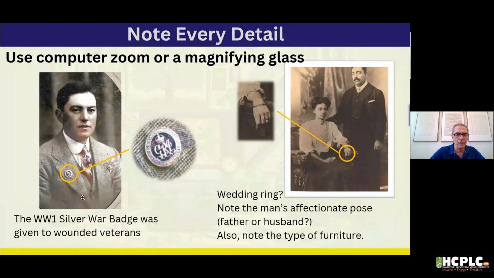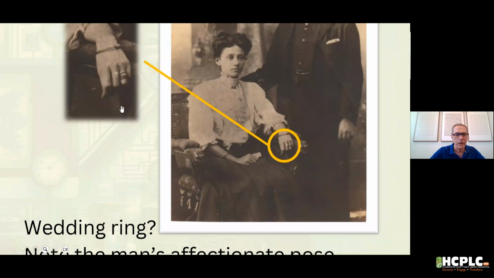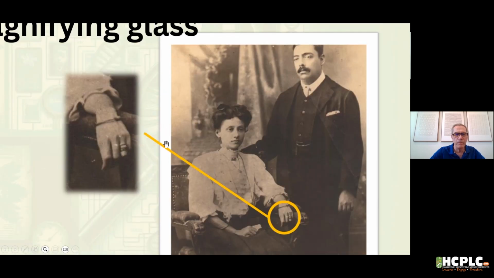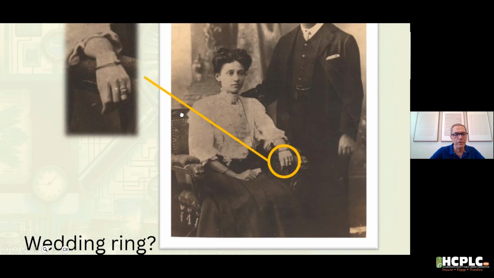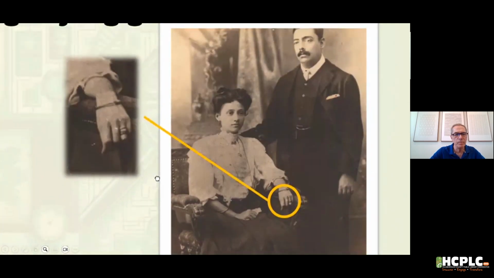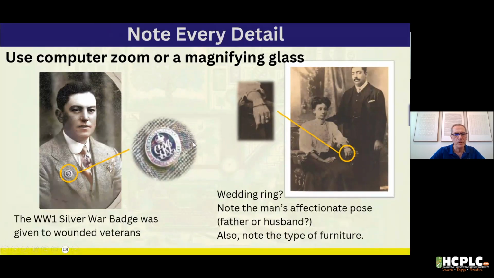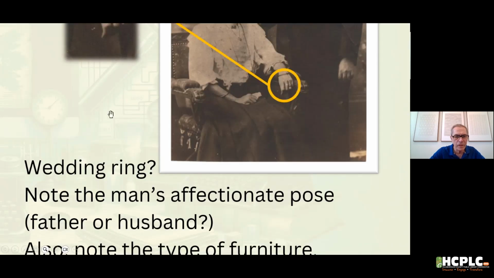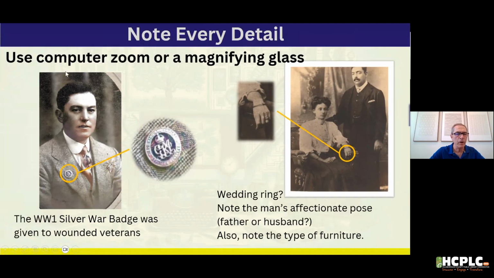If we look over here at the man and the lady and zoom in, she's got a wedding and engagement ring, but interestingly, the man doesn't. And it's a somewhat familiar pose. So it could be a brother and sister, but we don't know unless we've done the investigation. It could be a husband. The ages are probably not right to be a father and daughter. And we can also note the type of furniture here. Let me zoom in again. We can see a type of furniture in the background, a studded chair. All these things are very important when we're looking at dating the photograph.